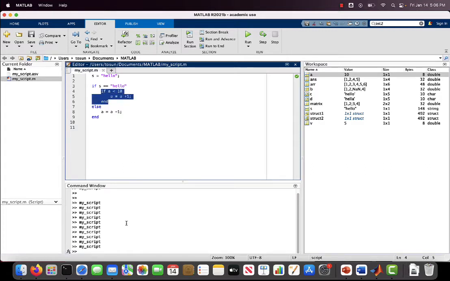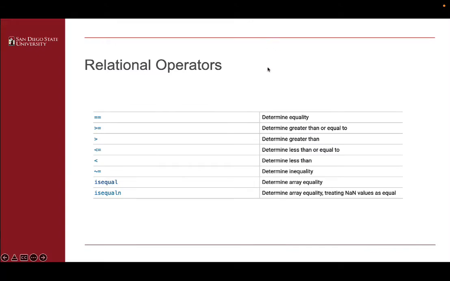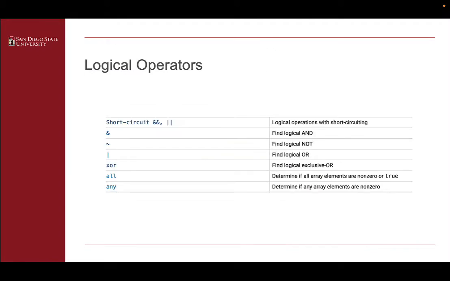And is there any other way to handle these situations together? As you see, I have a condition in here. I have another condition in here. I can merge them. How? By using logical operators. What are the logical operators? These were relational operators. And here are the logical operators. The logical operators are and, or, not, and exclusive or.